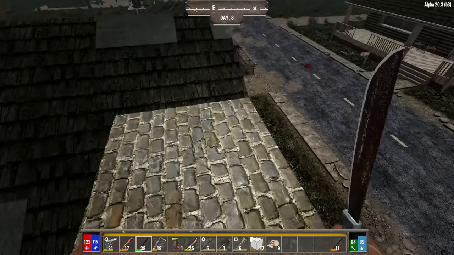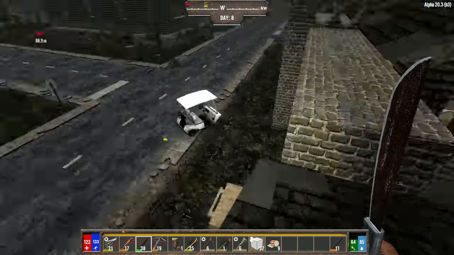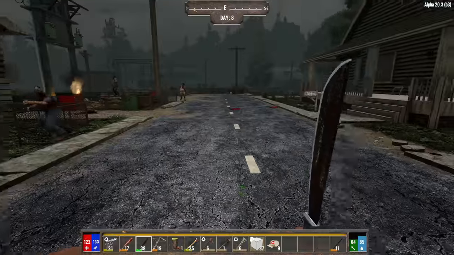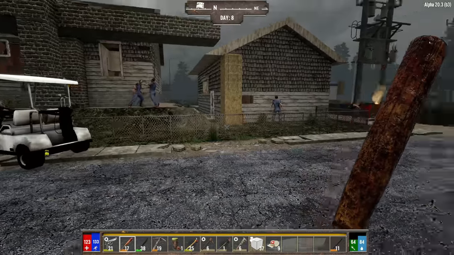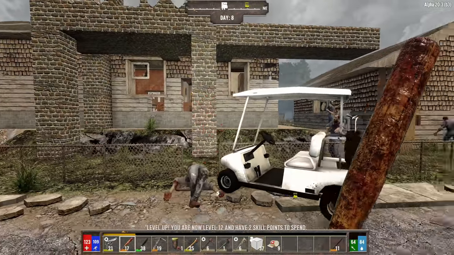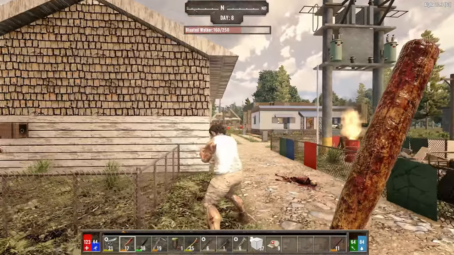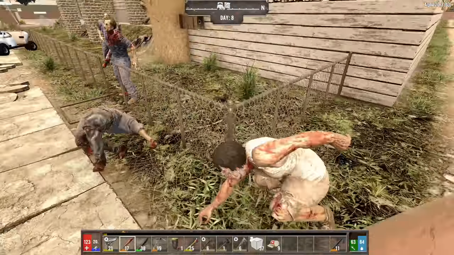Okay, it sounds like we have some company here. Holy crap. I think we actually have a wandering horde on our butt. So let's jump out here. Let's assess the situation. Yeah, there's definitely a few zombies around. Let's go ahead and bust some heads here, because if we don't, they'll still be here when we come back. Oh, level 12, 2 skill points to spend, and it's getting sunny out. Oh my god, could this day get any better?